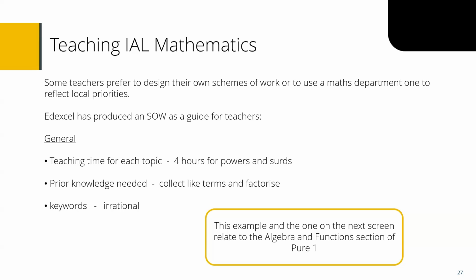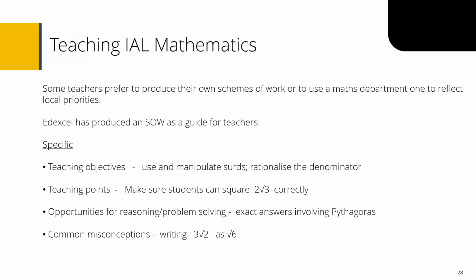Then when we talk about the different topics, and when you produce your own, sometimes there are specific examples within our scheme of work as well. Here's an example of that, and you can add to that if you download the Word document. So you have your teaching objectives. For example, use and manipulate surds, rationalize the denominator.